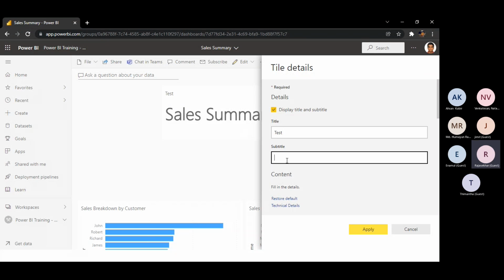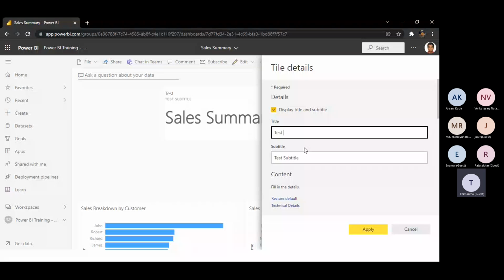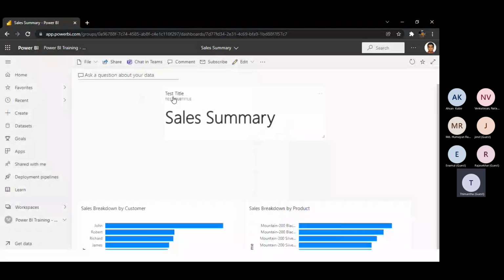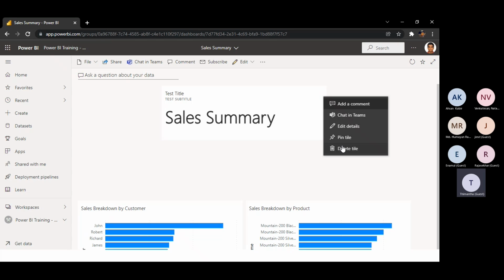And this is a subtitle. So this is not specifically essential for me, right? Test title and test subtitle. In this case, why I don't want it is because I want to edit my text. If you provide a title or subtitle, you specifically can't customize your text or make it bold or stuff like that. But if you provide it to the content, you can do that. So in this case, I just don't want a subtitle and a title.